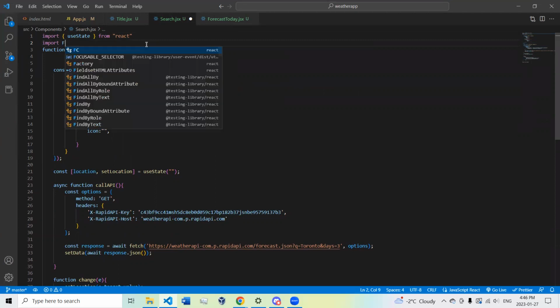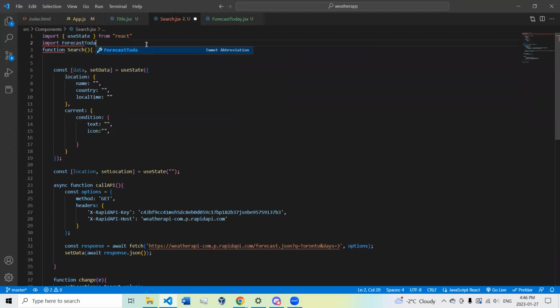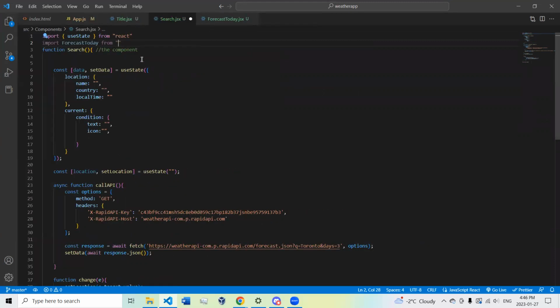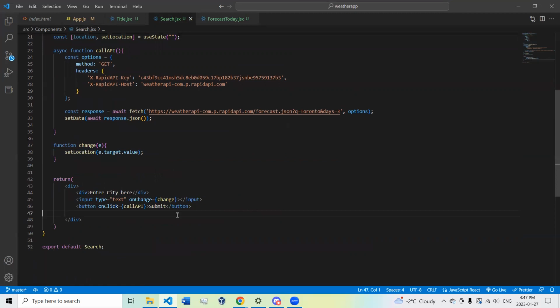Import forecast from, what's our directory look like? Oh, current directory, and forecast today. Now that we've imported our components, we can say forecast today and render it to the screen.